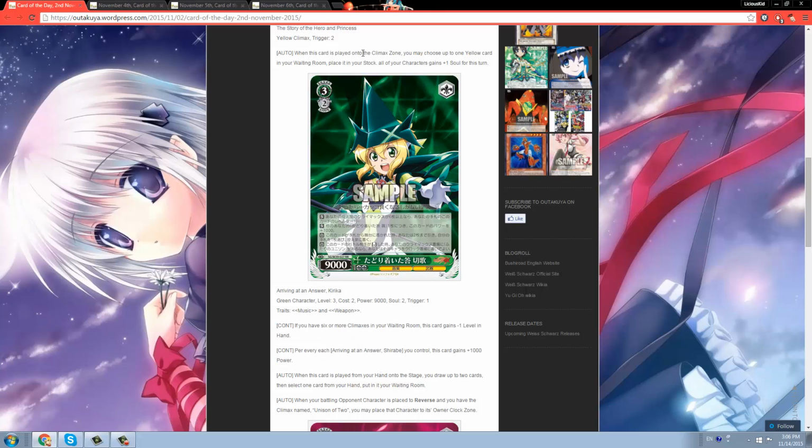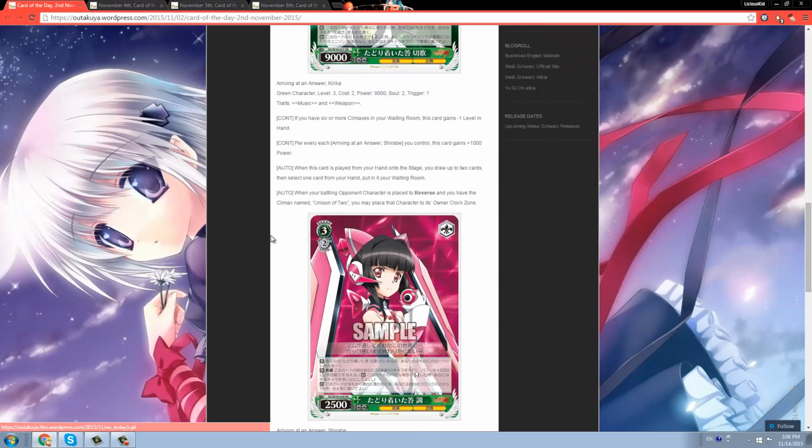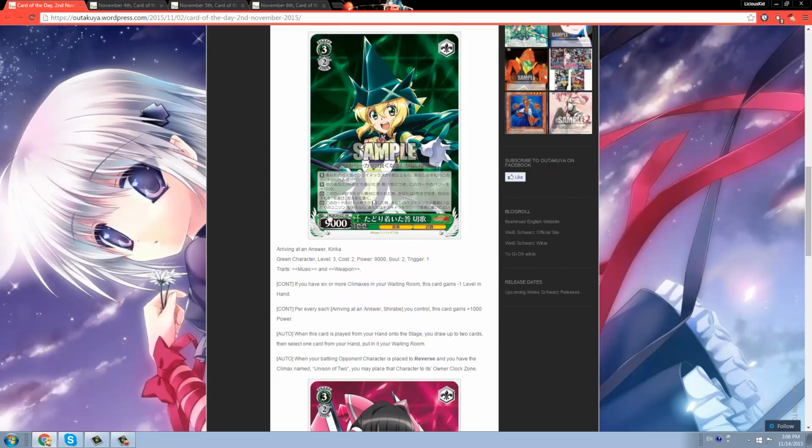And that's really stock intensive, because let's say you do play Kirika at level 2, then that's 2 stock, and then you have to play Shirabe, and that's 4 stock. So that's 4 stock total. Quite a lot of stock, especially at level 2.